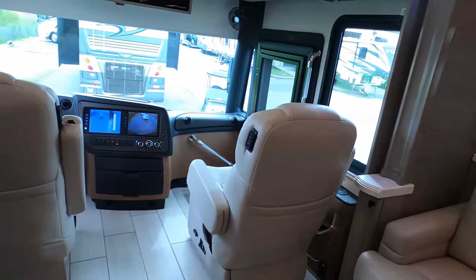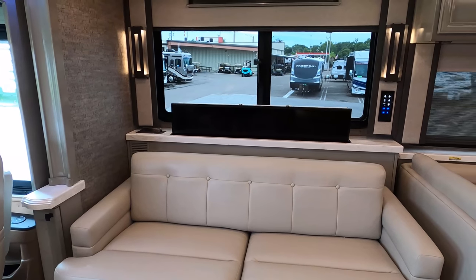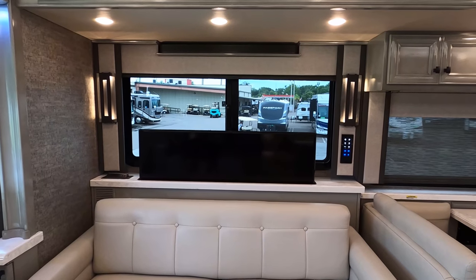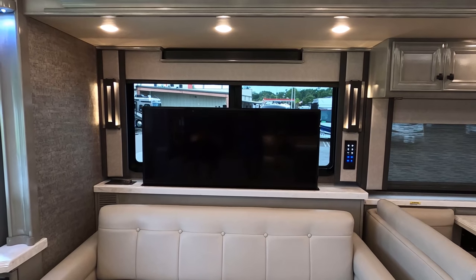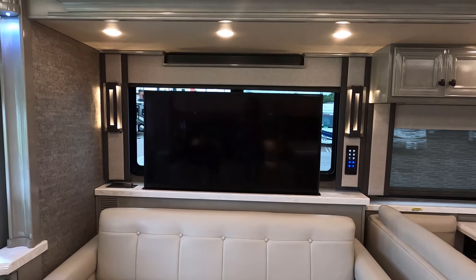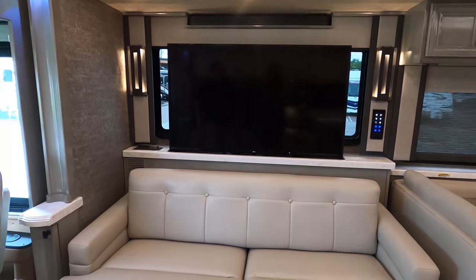So look, guys, there is a televator. So you don't need to turn your head sideways to watch that front TV. You push the button and your TV goes up just like that. I absolutely love that. There is a sound bar up there. And that's beautiful. It's above the sofa. Now that sofa does not look like a sleeper sofa. But let's see.